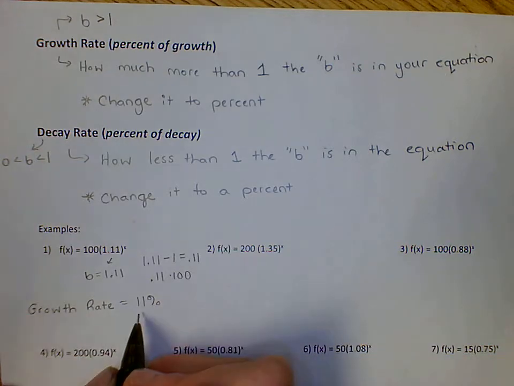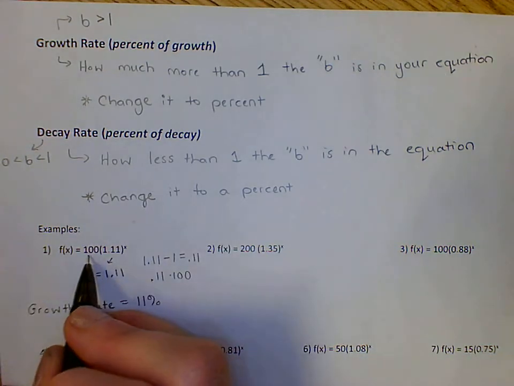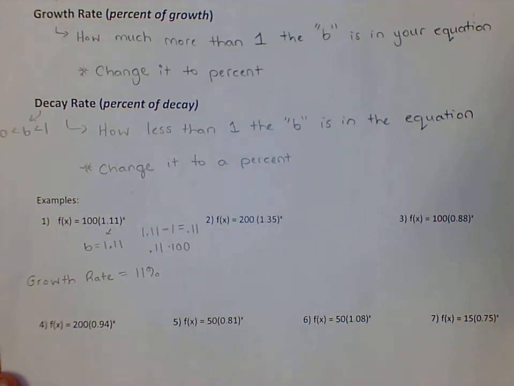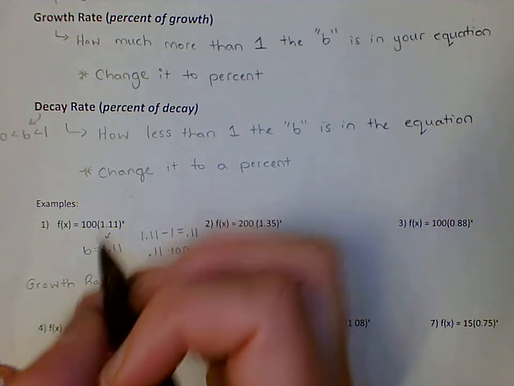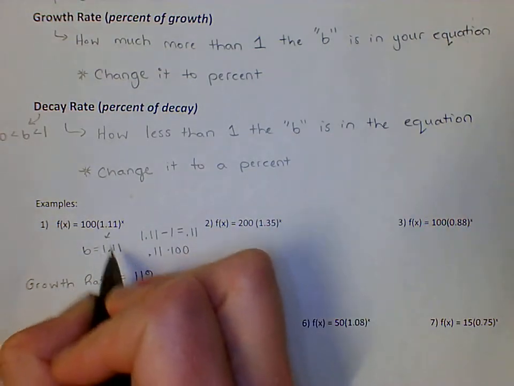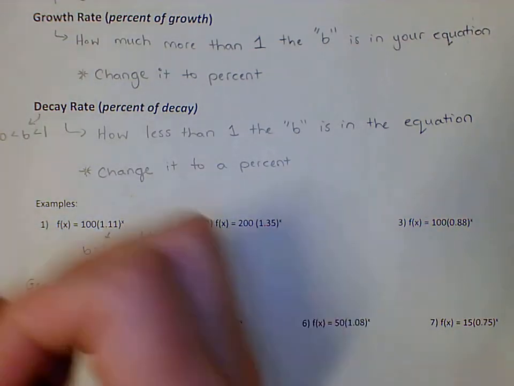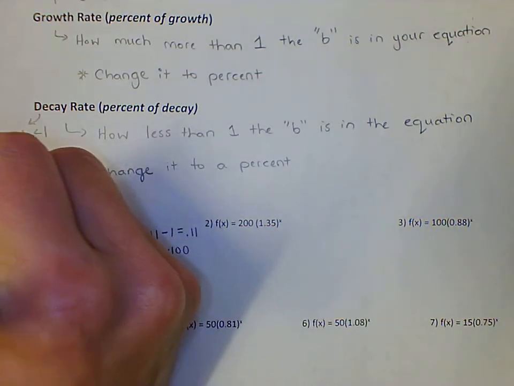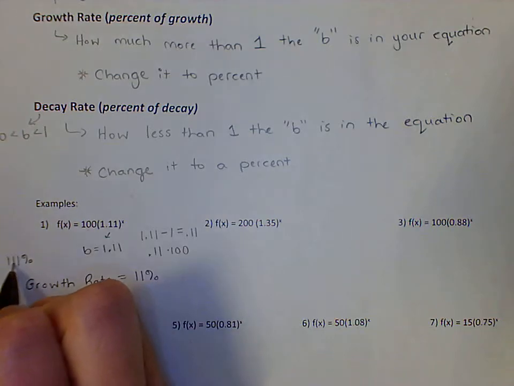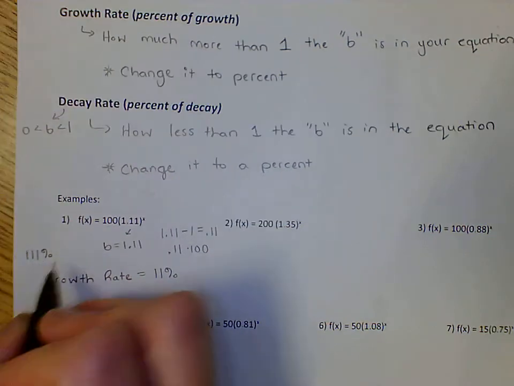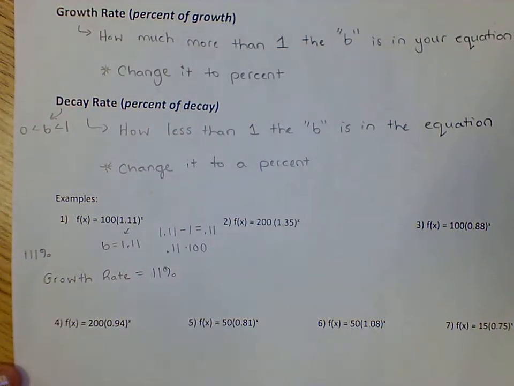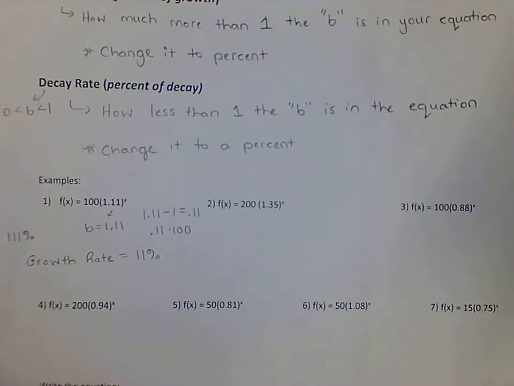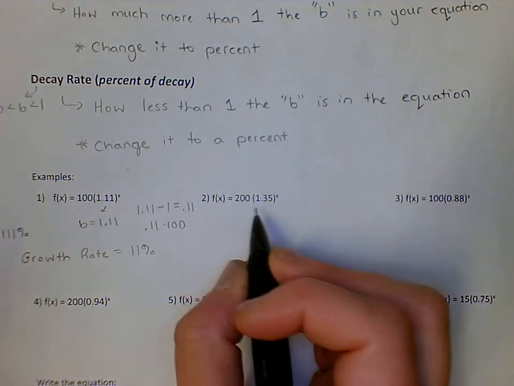So that means that whatever this started out with, 100 of them, it's growing by 11% each time, okay? Now, what I was saying earlier is if you change this to a percentage right off the bat, so if you take that number and multiply it by 100, you'd get 111%. And you could think about, okay, how much over 100 is that? And that'll be your growth rate too, okay? So 2 ways to do it, all right? So let's do a couple more examples here. So what if you had this one?